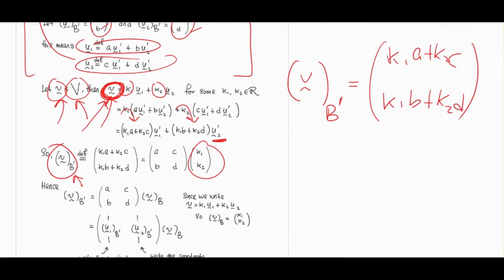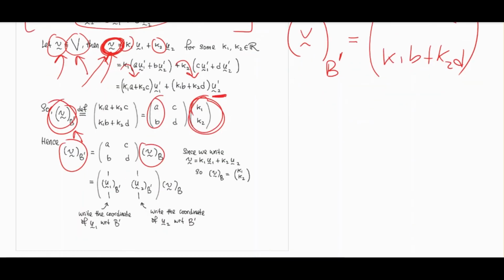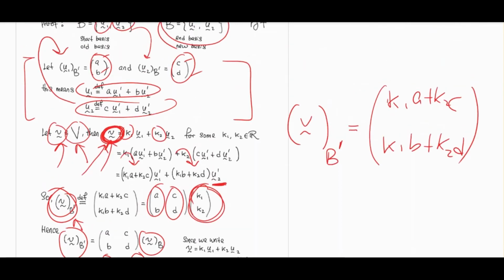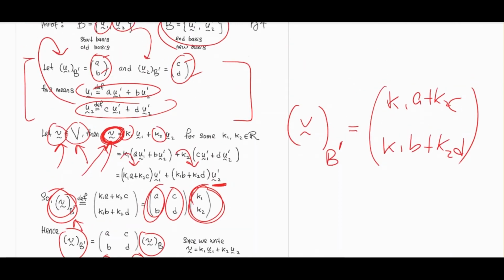So you can see that this one right here is this, and this one here is actually this, right? And this one here is actually this. So that is how we get this relationship, right? The AB here is actually the coordinate here, the CD here, right? Let's take a look one more time.